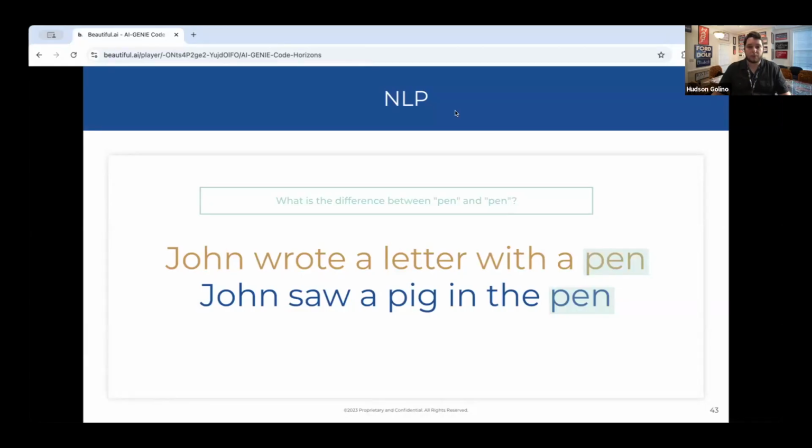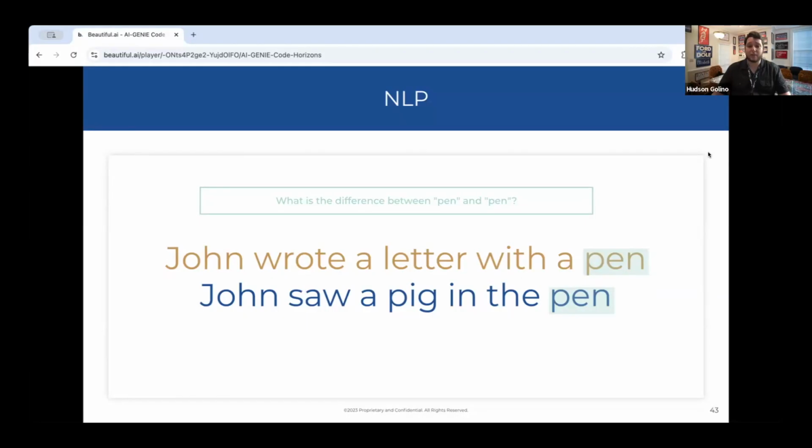Context. All right. Can you explain more, Gina? If I understood the question correctly, it's what's the difference between how the use of pen here in a sentence, and it's due to the context, right? So one context is the letter. If it's letter, then I'm assuming it's pen as in a writing pen, whereas in the other sentence the context is pig, and therefore pen is attached to that, if that makes sense.